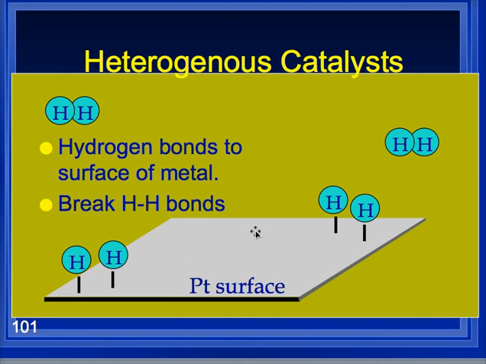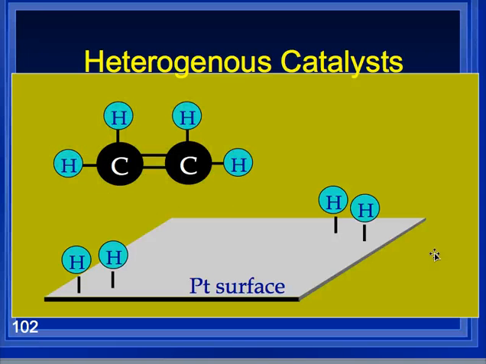An example of a catalyst similar to what is in your car, although hydrogen isn't what's broken down on the surface of a car, but this is how hydrogen bonds are broken on a platinum catalyst. Partially hydrogenated vegetable oils, the process is done this way. You have hydrocarbons with multiple bonds, and you have hydrogens that are on the surface of a catalyst, and these hydrogens are going to be added across the double bond, taking the double bond into a single bond.